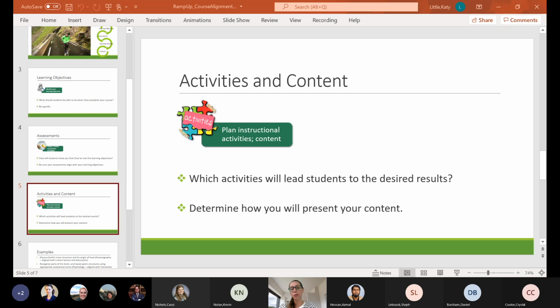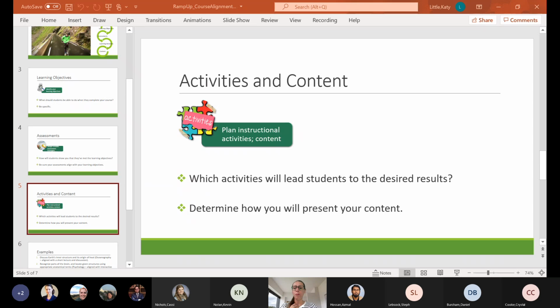So some examples might include practicing case studies in groups before they work on a case study on their own. Maybe writing a few short papers before they move on to writing a longer paper. You could have them doing practice quizzes with questions that are similar to what they're going to encounter on their exams. Or you can also break down a project or a paper into stages or pieces and have students submit those pieces incrementally and get feedback from you so that they can make revisions before they submit that entire project as a whole.